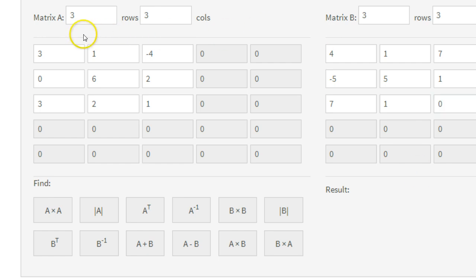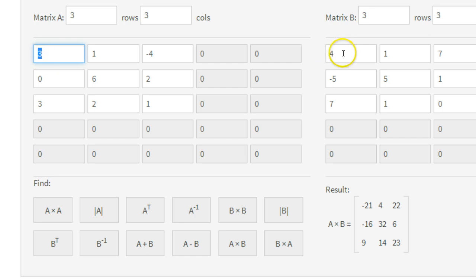Okay, so when I multiply, if I do A times B, this columns has to equal this rows, and it does. Okay, so when I do A times B, my answer will appear right here. So it's really fast, it's really nice, it's really easy. You can also do your calculus. Now if you remember, your matrix multiplication is you're going to take this row and times it by this column and then add the results together.